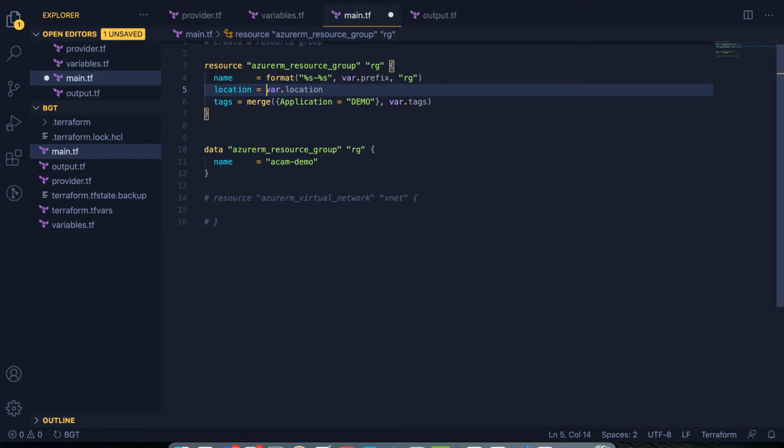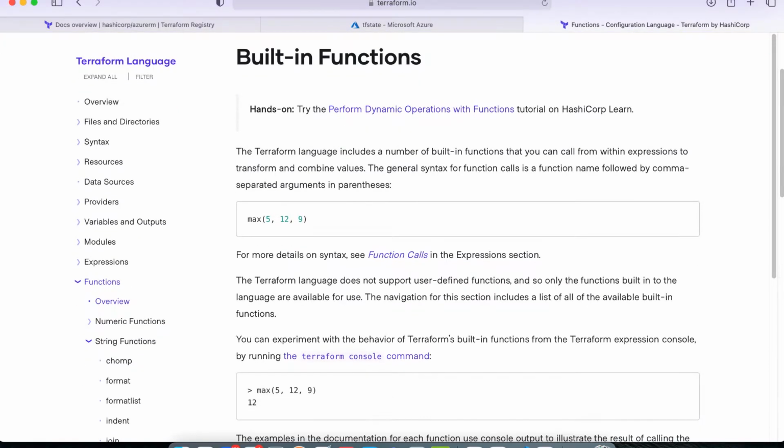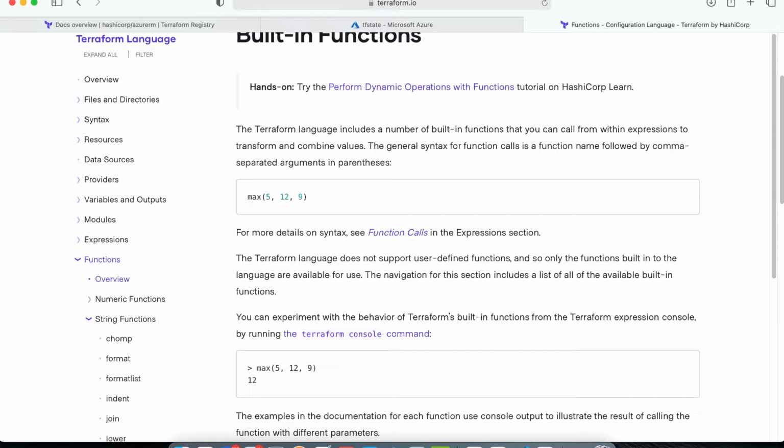I'll show you how to do that. I've already created a detailed video on how to use different functions in Terraform. The link is provided in the description. If you wish to learn more about Terraform functions, you can go to that video and refer to it as well.